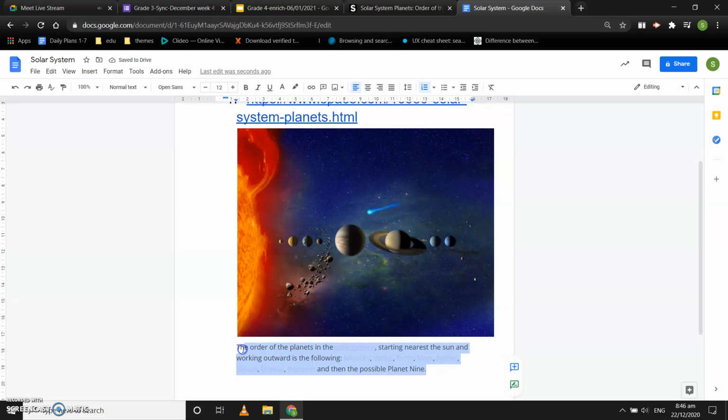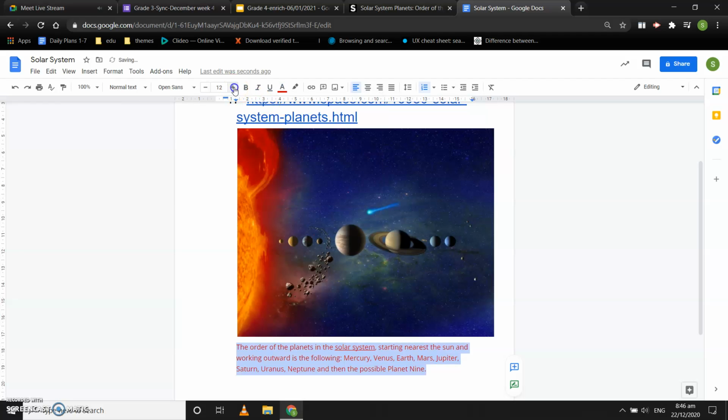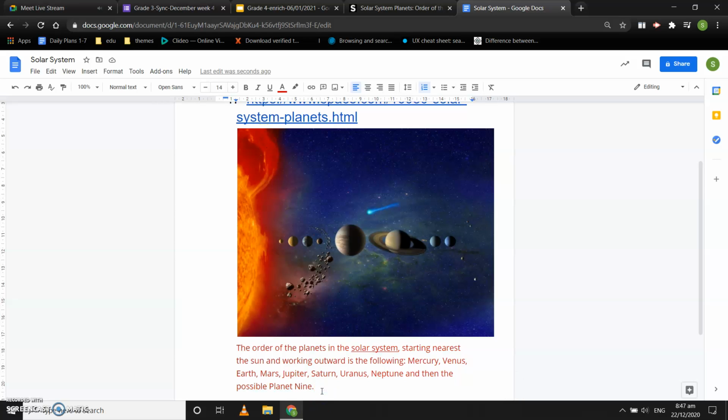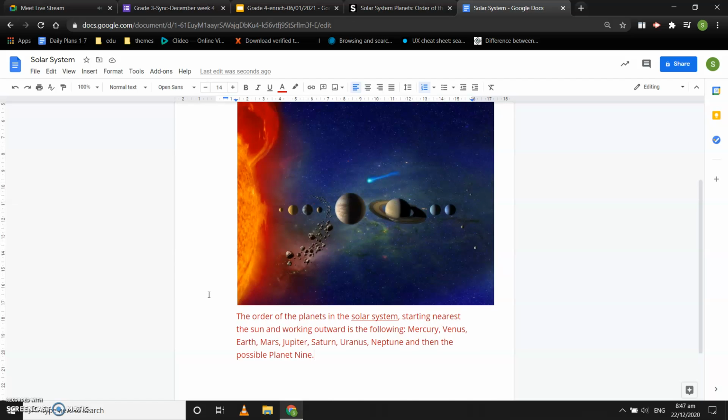You can also edit this, whatever is written over here. You can make it in different color. Suppose I choose this red color, make it a little bit bigger so it is easy to read. Now I'll suggest don't copy much of a information, copy a little bit only, because you need to do this for the whole Google Doc. Okay, so I have done this. Okay, isn't it looking nice?